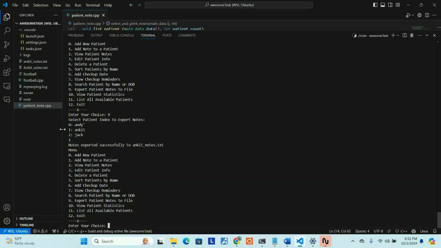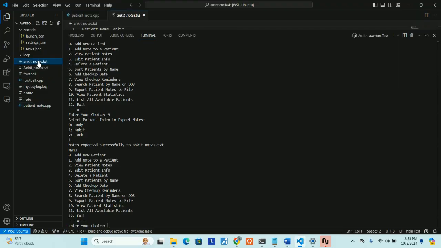So you can see we just created a new node for Ankit in here. We didn't have the Ankit node in the text before, but after we selected this number 9 option, we created a new file for Ankit, and we can see from the external file it will be a notepad-like .txt file.